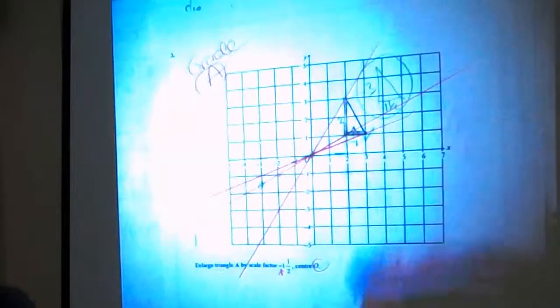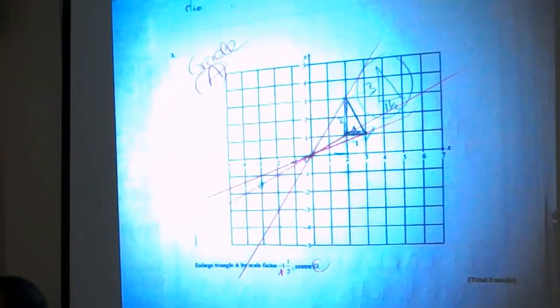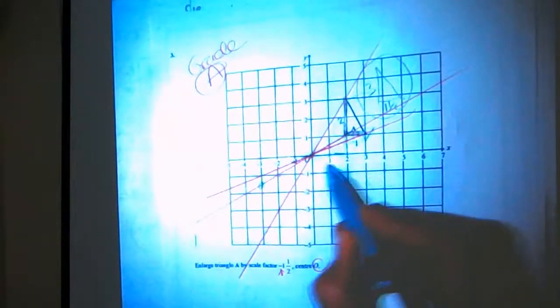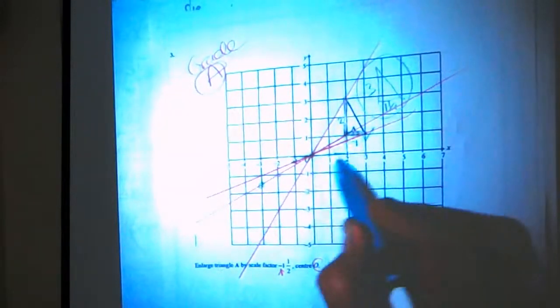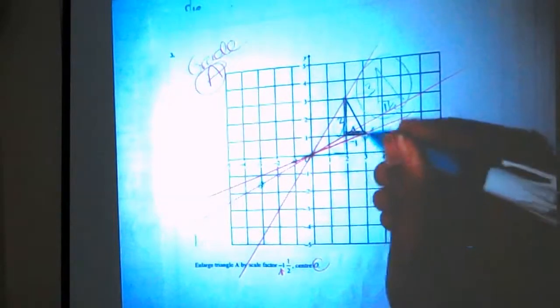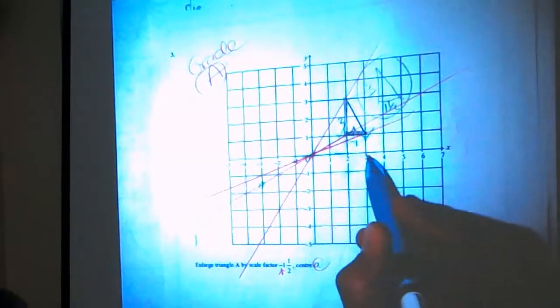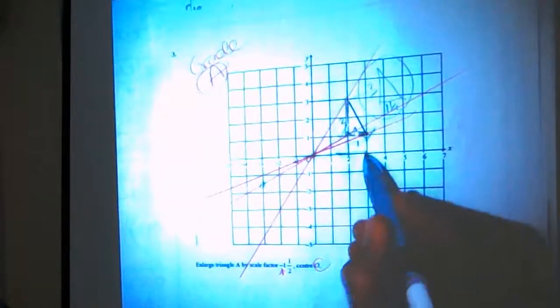So we've done that point. Harun, are you happy with that? Shall I do that part again? Yeah. So Harun, let's do this point here. Sorry, we just did that one. We do this one now. So Harun, this point here in the original is 3 across. Yeah, can you see that? 3 across and 1 up.